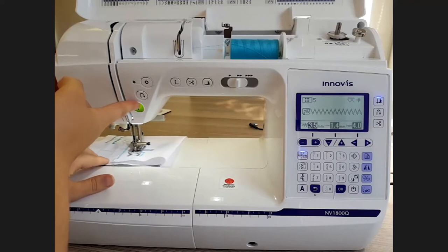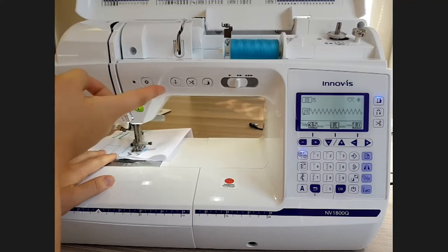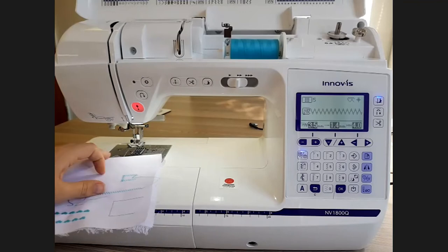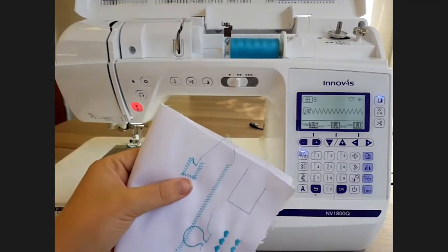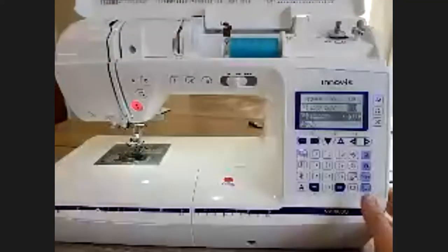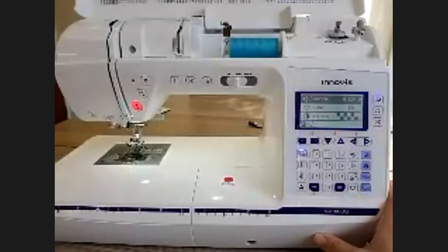So that is what that pivoting height means. And if I press the scissors, it's going to drop, cut the foot, cut the thread and lift the foot. That was the pivoting height, so you can just decide how high you want that foot to lift.